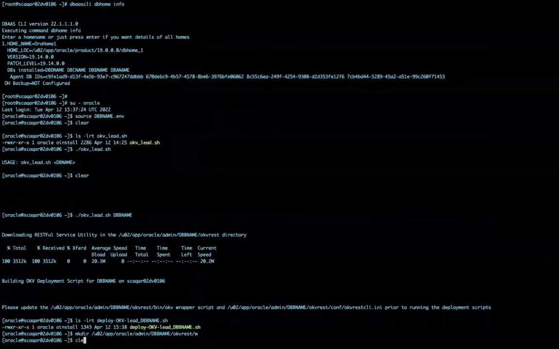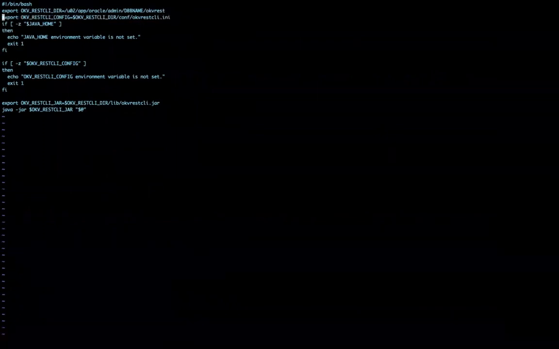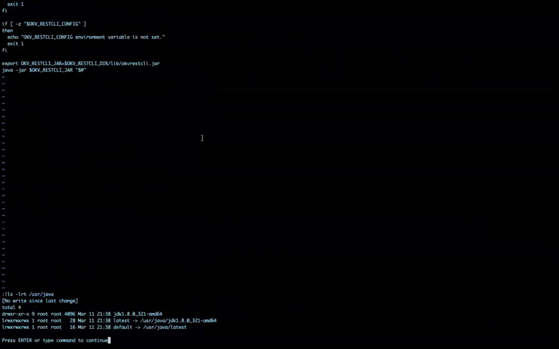So now we update the OKV wrapper script. The OKV wrapper script is basically where we make our REST calls to the OKV server. And the OKV RESTCLI directory is the subdirectory where the OKV RESTful service utility bits are located. JAVA_HOME equals the current Java version, the current JDK.